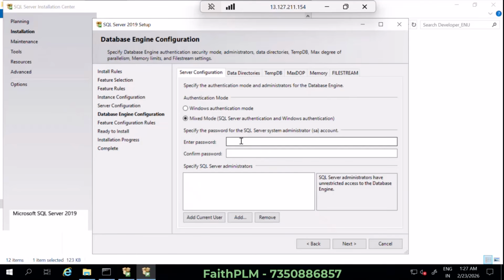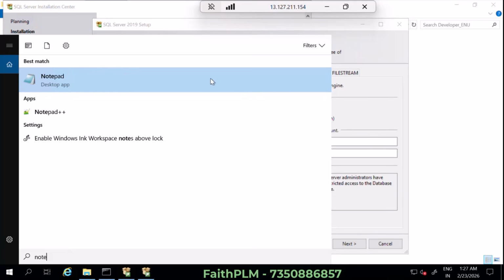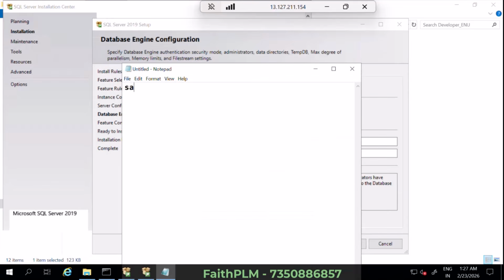So provide the password here for the SQL Server System Administrator SA account. Okay, so this will be the account that will handle the database connection processes. I'm going to take a notepad here and maintain all those passwords and all the credentials that will be required in this environment.